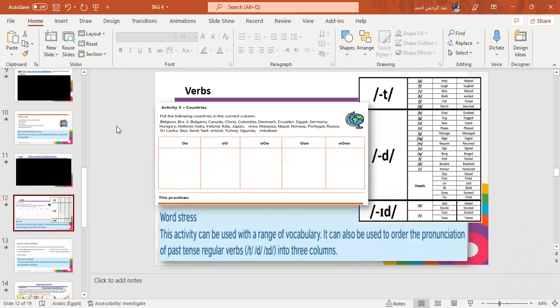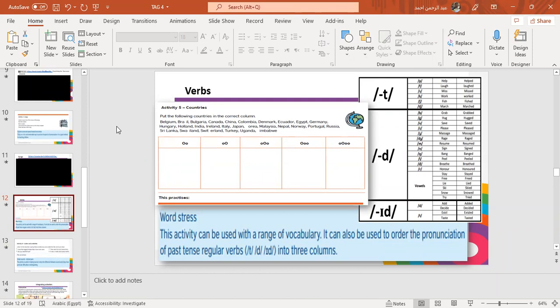You can find which words are pronounced with a t sound at the end of the verb, like helped, loved, missed, worked, fished, and marched. You can give the students a hint about why we articulated this ed as a t sound.